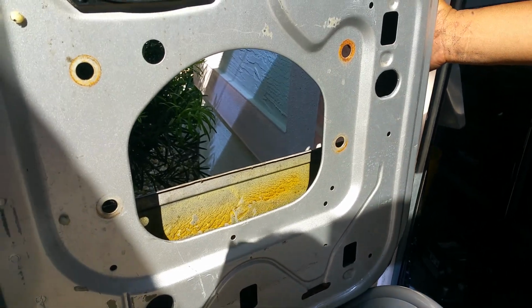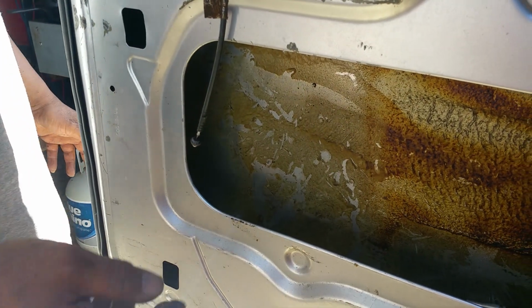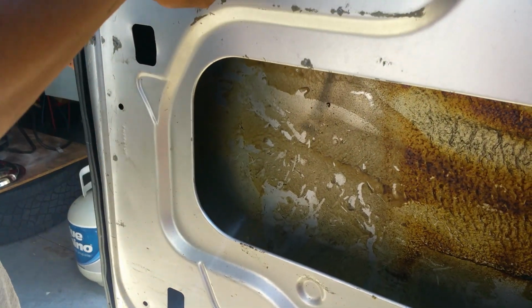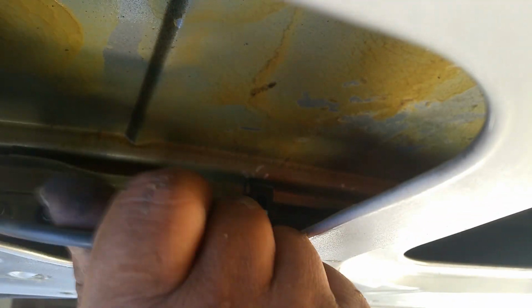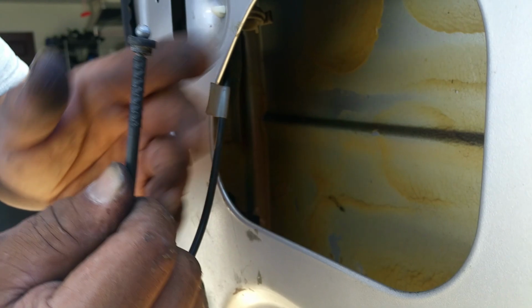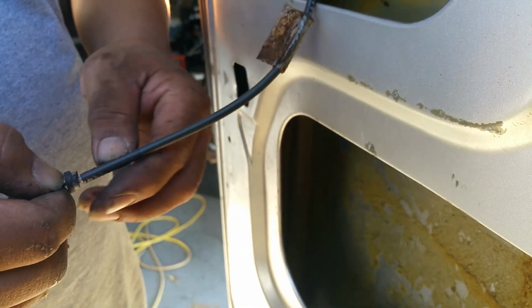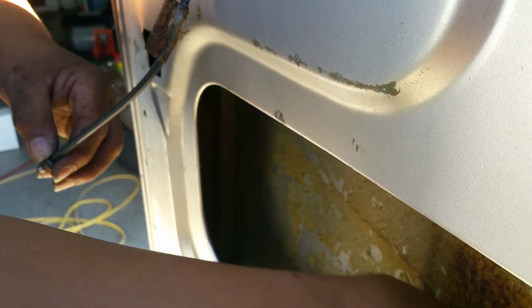Also, after you get this done, if your door is closed on this one, it won't open due to the fact that your cable's already broken. You can just open these with the little clips in the back over here. You move them out, you pinch them in the back, and it'll push forward, and you disconnect it from your little handle by pushing the little ball down or up, depending on which direction your opening is, to release this ball. That will at least get your door open, so you can do the repair.